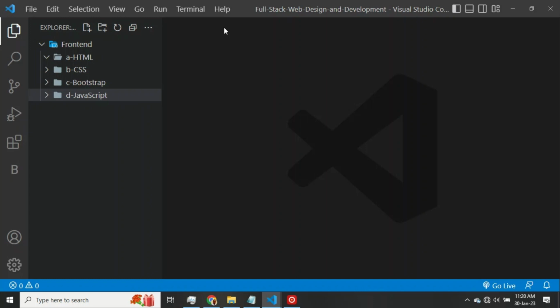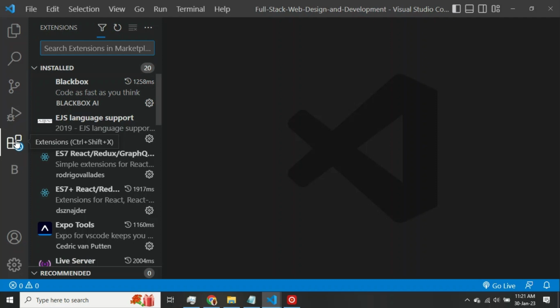Last but not the least, we will install a very helpful extension called Live Server. Move your cursor to this icon, the extension icon. Click on it. When it opens up, type Live Server in the search bar.